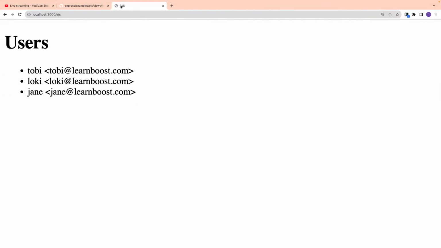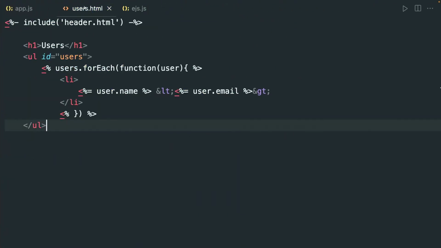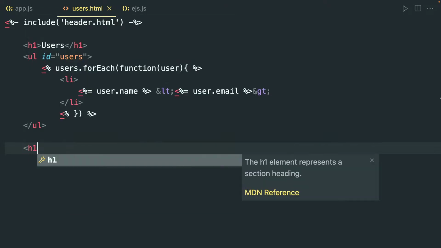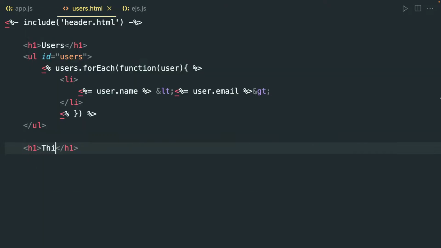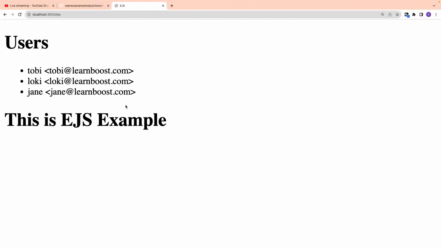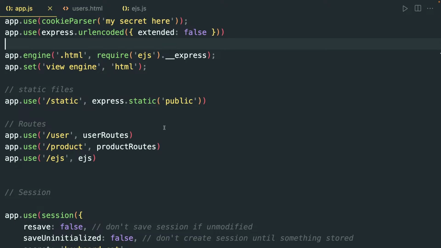Okay, our title is changed. Now close this. Now we can actually make some changes. This is EJS example. If we refresh it, this is EJS example. So that's how you can render HTML inside your app.